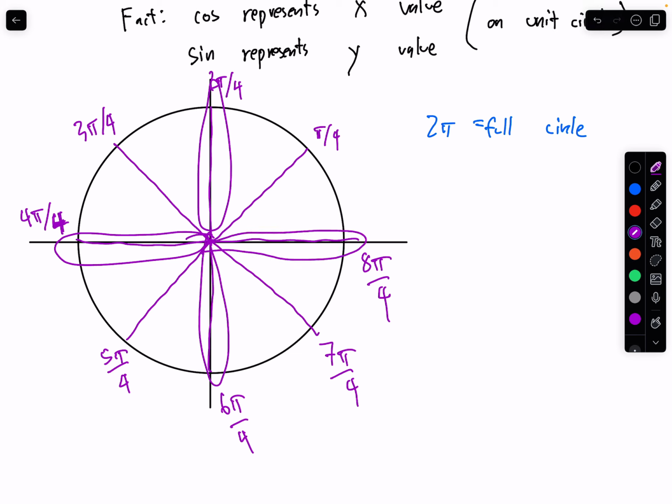We already saw those guys with the pi over 6 route, right? And those actually are pi over 2s. You can think of them that way. Those are really just multiples of pi over 2, right? So we know how to deal with those already.